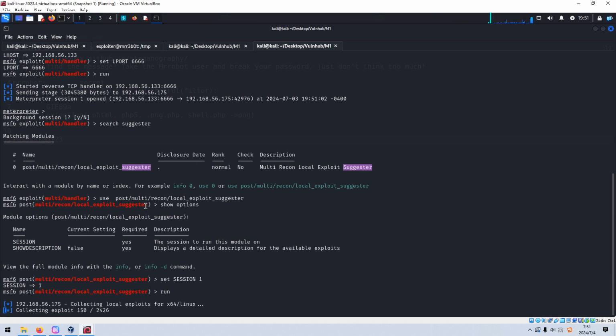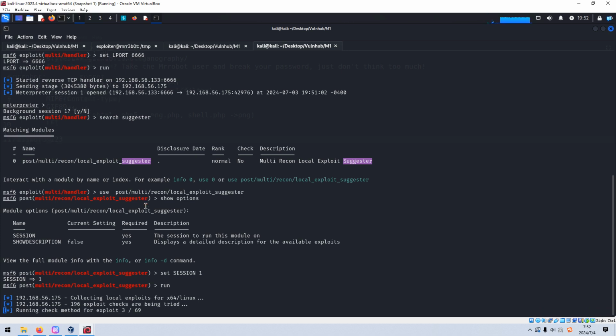This module will try to check all exploits for the target machine. Afterwards we'll do the checkup to confirm the availability of such exploits.